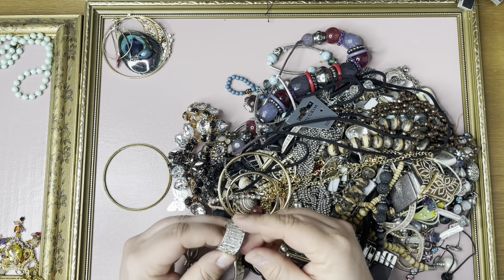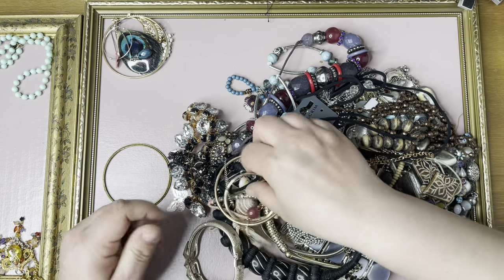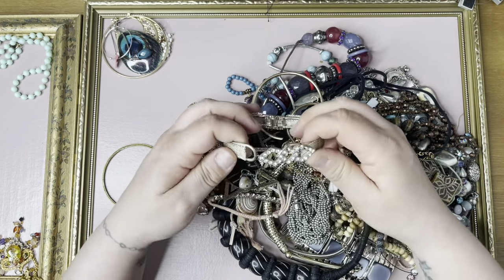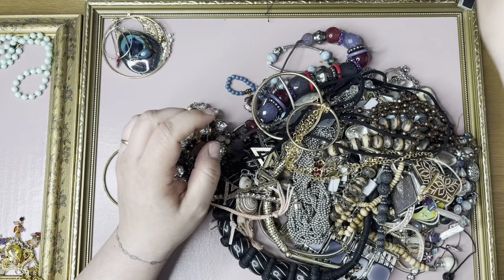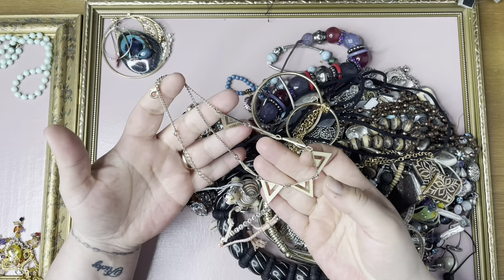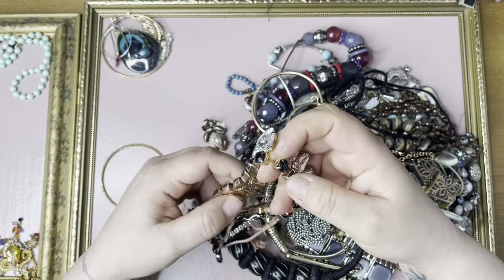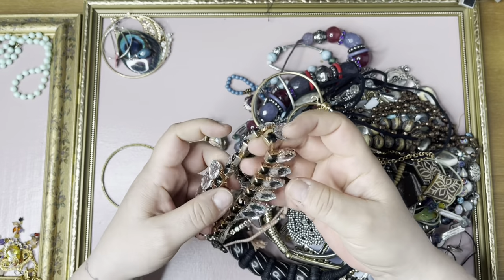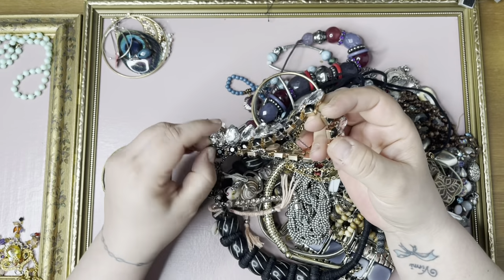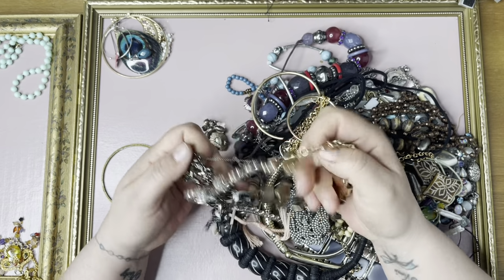Ring. It's got a few stones missing. Put that in there. Stones missing. Broken. One of those. Job lot. Now this is tangled with this. Some doya.